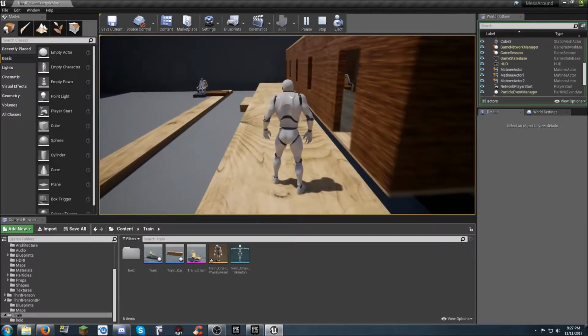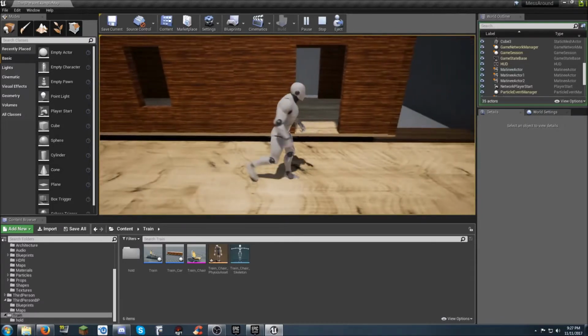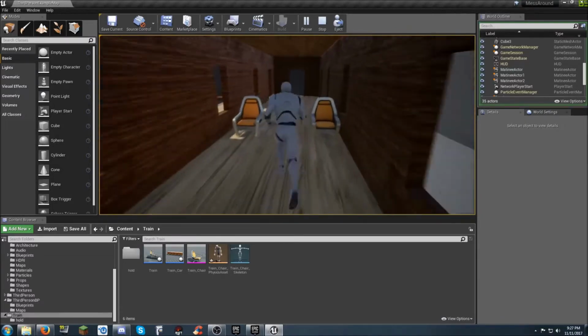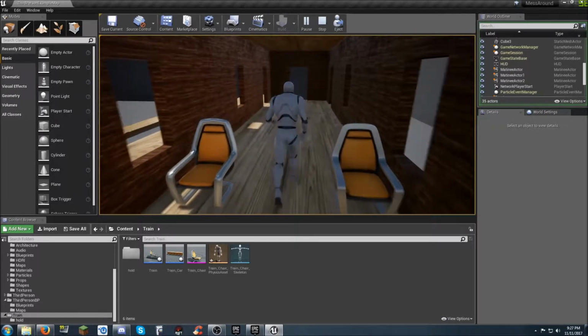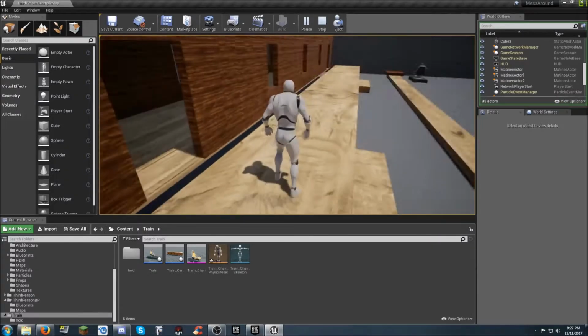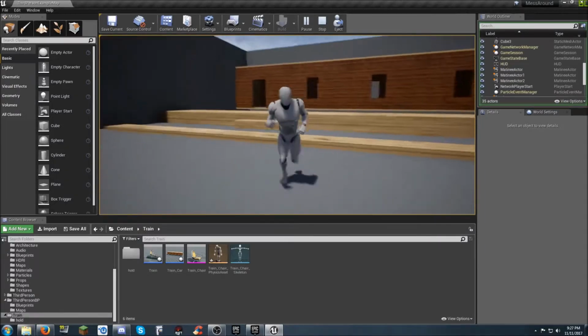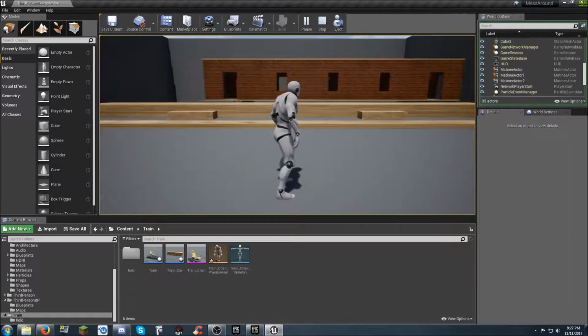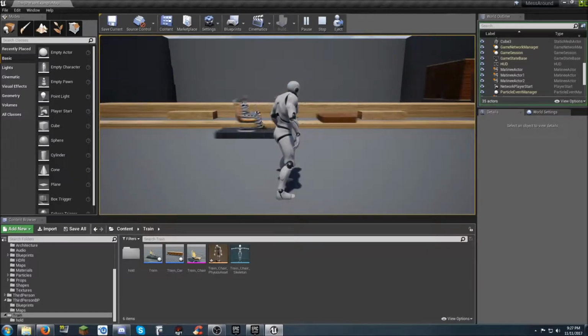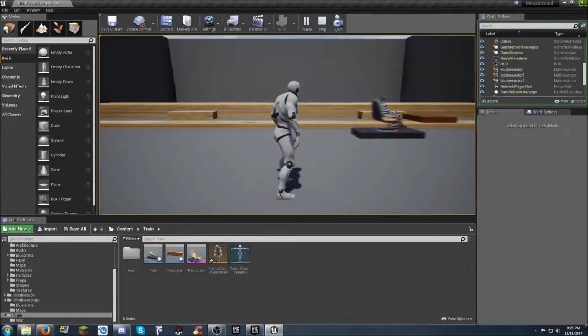See the text notifier saying the train is coming. You don't have to have that. You could actually put a sound there if you wanted to, or whatever. But like I said, this was just a quick test to get a very simple system for train coming in. Now, I just quickly threw that train together. It's just a train car. It was thrown together out of cubes that were resized and wall sections that were placed in, and just some temporary textures put on. So it was just a quick slap together.